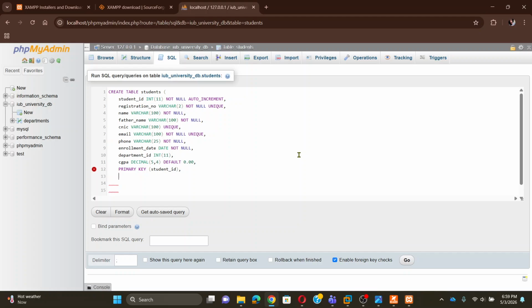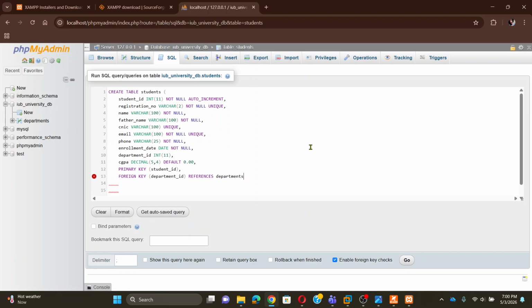Now we would set the foreign key and references for the specific table for that foreign key. So the foreign key would be department_id, and references would be departments.